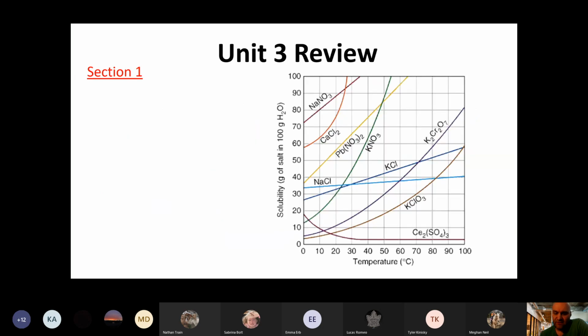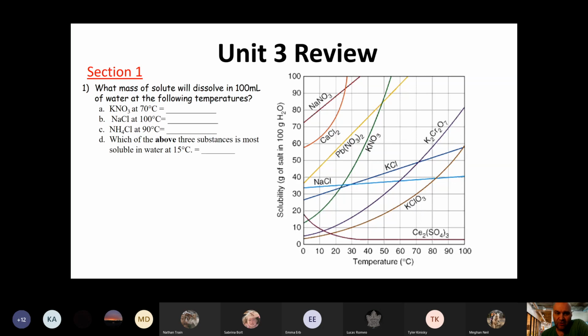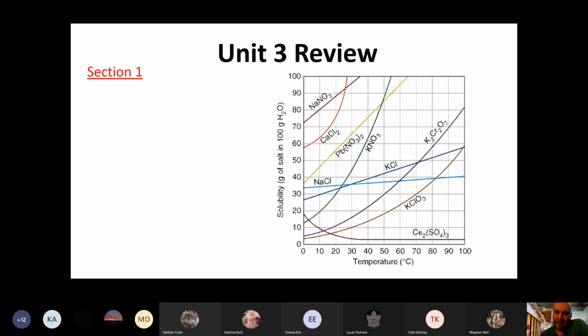One of the other things we looked at was something called a solubility curve. Just a couple of features about our curve: it goes from 0 to 100 degrees Celsius, because that's the temperature range that water is a liquid. These are always per 100 grams of water. Generally eyeballing it, you can see that for most of them, as temperature goes up, the amount of solid that dissolves increases as well. Almost all of our lines are pointing up.